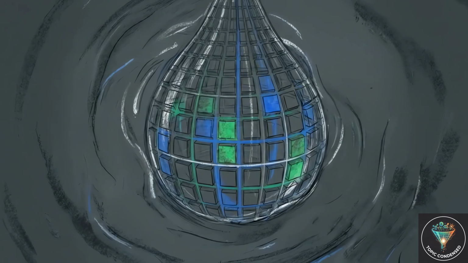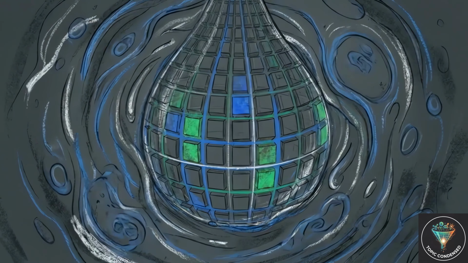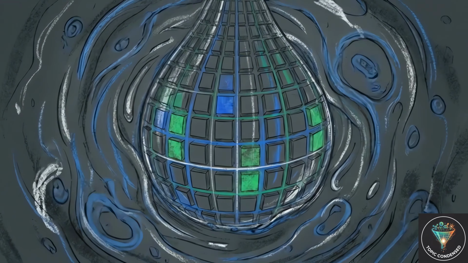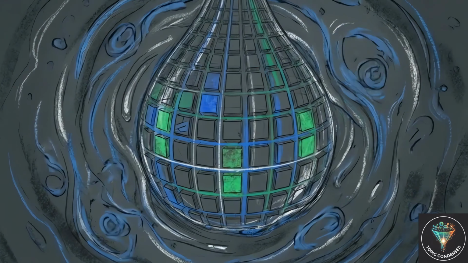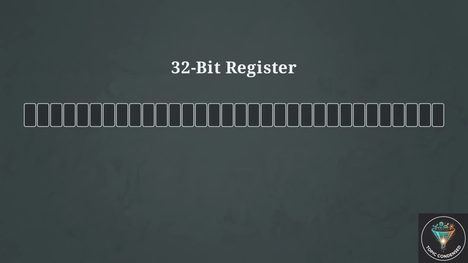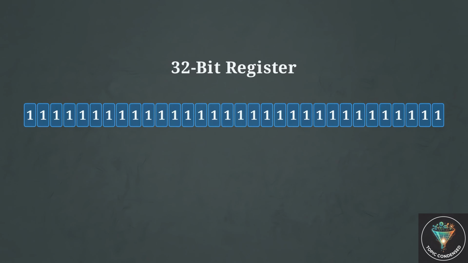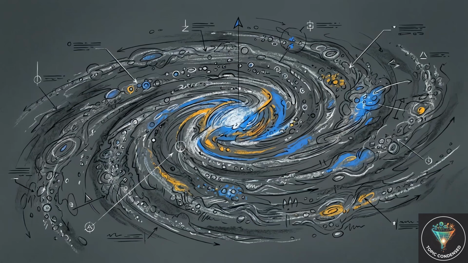The physical universe operates with infinite fluid precision, but to calculate physics on a computer, you force that reality into a rigid mechanical box. At the hardware level, a standard processor register is a literal finite container. It has exactly 32 slots for ones and zeros. Packing all 32 of those physical slots with ones yields a maximum value of just over 4 billion. 4 billion sounds large, but it is far too small to calculate cosmic distances.